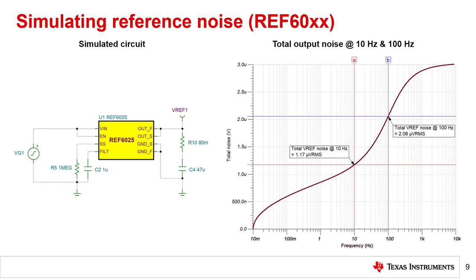Moreover, you can now use the plot on the right to quickly check the noise at any bandwidth. For example, the total noise at 100 hertz is 2.06 microvolts RMS, as this bandwidth was also discussed on the previous slide. Since we have analyzed the effects of broadband noise only as calculated and simulated total noise, let's take a closer look at the effects of low frequency noise before moving on to ADC performance analysis.